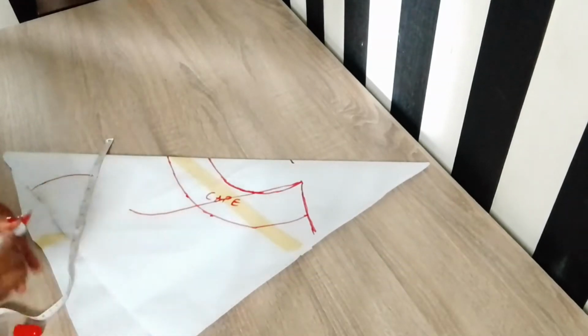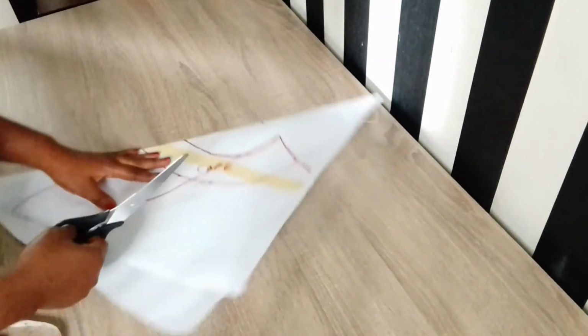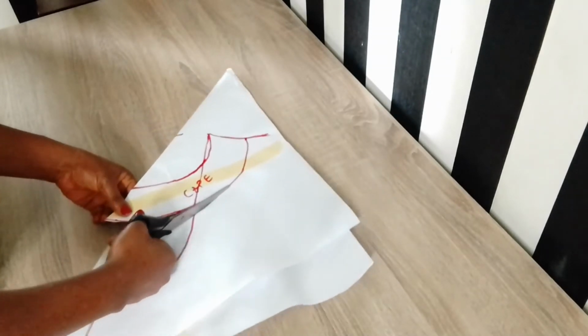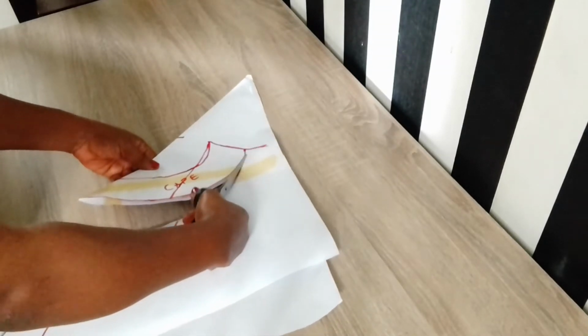Okay guys, I'll go ahead to cut out the cape pattern and then we'll proceed to the neck collar, the turtleneck collar for this corset dress.